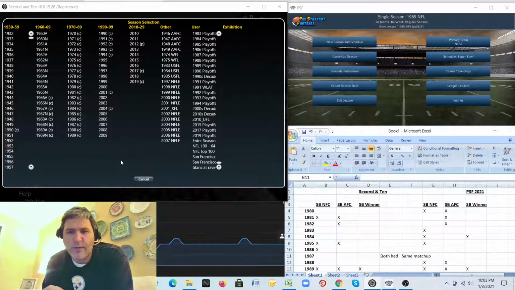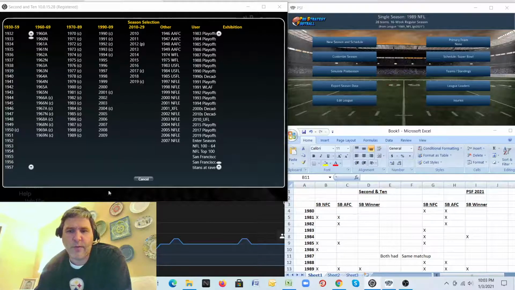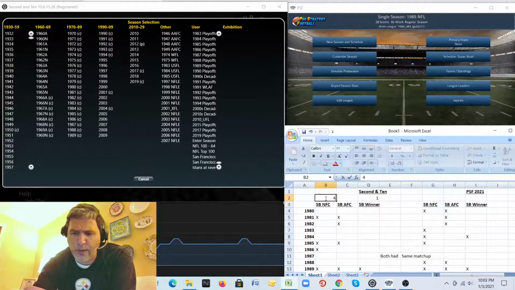So we have 8 and 1. Well, let's do it this way. We have 4 of the 10 NFC teams correct. We have 4 of the AFC teams correct out of 10, and 1 Super Bowl winner right.